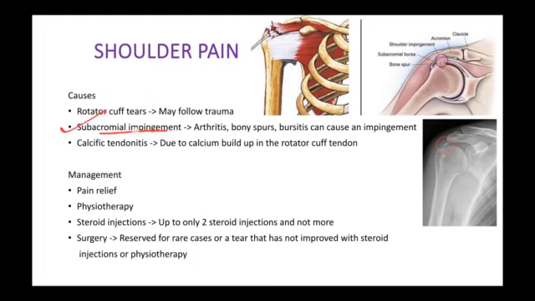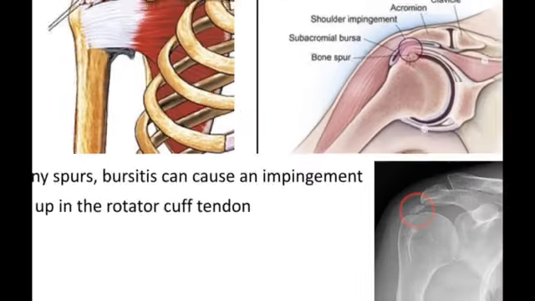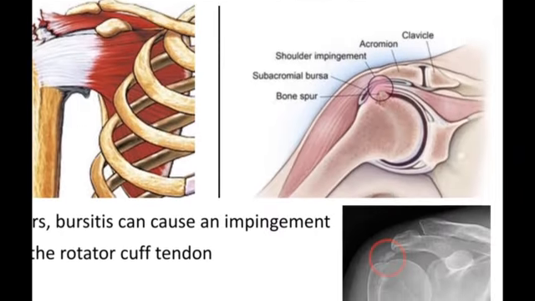Subacromial impingement. Impingement is when, say, B is supposed to be occupied by B, the letter B, but just imagine B being occupied by A. Then there is no function of B, there is no function of A either. So something else is occupying the space of one thing. That leads to impingement. I'm sorry about the confusion, but you'll understand better with this.